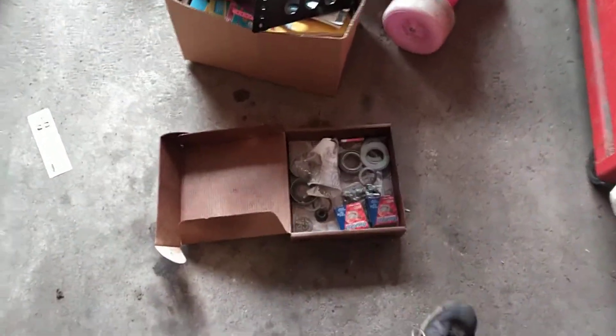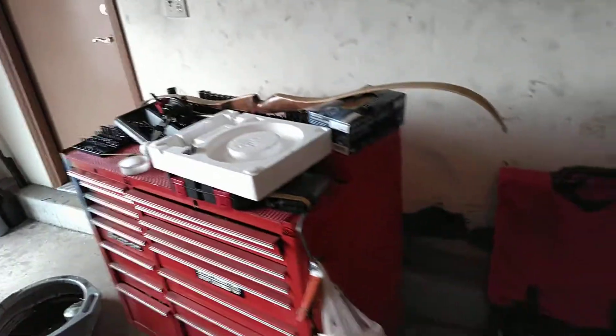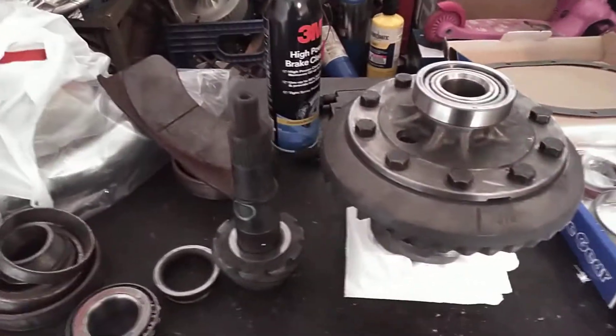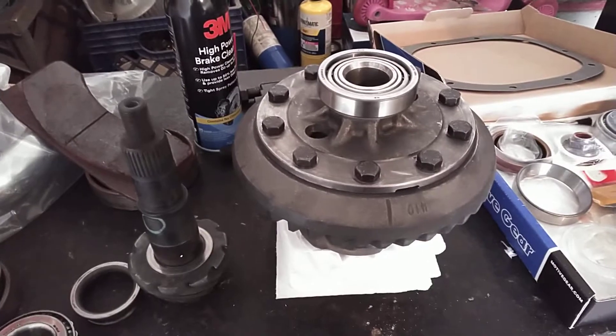Pretty easy so far. That's my old set from when I did my 410 gears — I had some spare parts, bought two sets and whatnot. I was going to make a video of doing all this, but the old lady didn't want to get recorded. It was actually kind of funny watching her trying to torque these down to 84 foot pounds. She got it too torqued and it was too hard, so I did the rest of them.